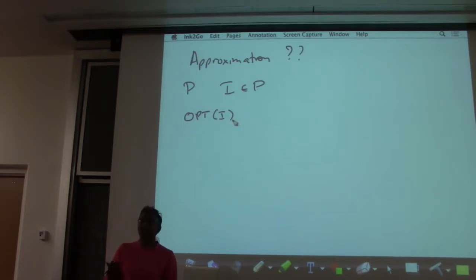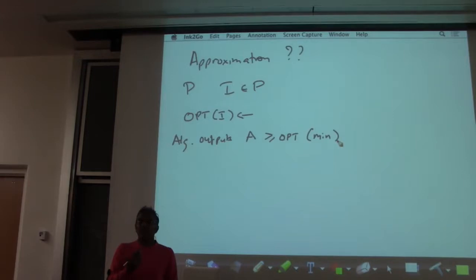So of course the first thing to say is, well, what does it mean to get close to the answer? Okay. And there are two possible ways you can think about it. So let's say I have some algorithm A, and again the algorithm can run on the instance. So let's say this is the cost. So this is the optimal solution. And let's say the algorithm runs and gives me some number A, okay? And let's say we're doing a minimization, right? So we always assume that A is going to be greater than or equal to opt for a minimization, right? Because you can't do better than opt.